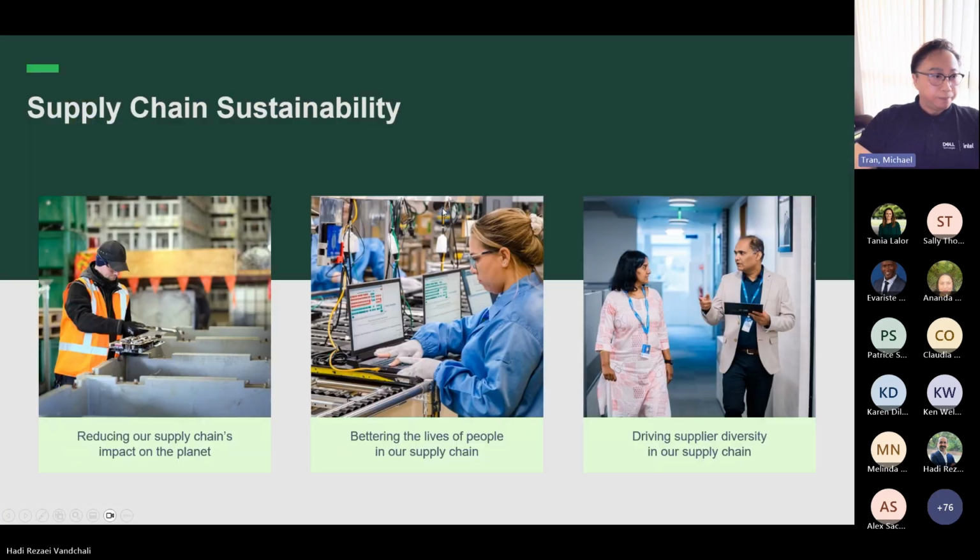Next one, please, Heidi. Okay. So the product is one thing, but we're looking at our whole supply chain. Within the Dell factories, we are looking at the whole supply chain, from the factory to when the product is delivered to the end user. That means sustainability within the factory, sustainability within the Dell offices, and, of course, making sure that the people who work for Dell in these factories are also looked after. So it's not just the circular economy, but the whole picture that we look at.